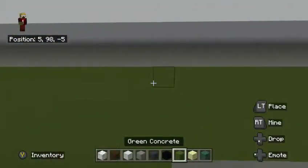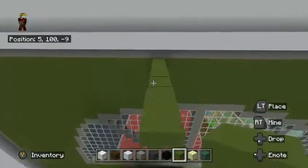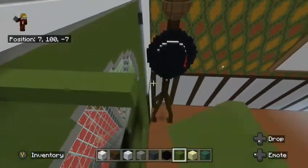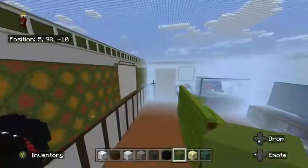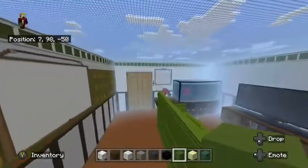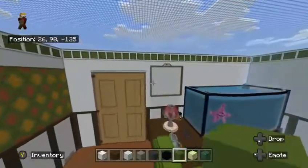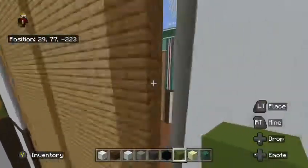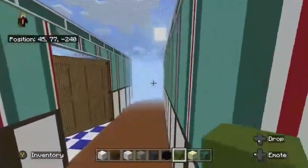Now I'm not sure what colour I want that back door. I might actually put it red, but I'm not too sure. I'm not sure if, you know, your front door should match your back door, vice versa.